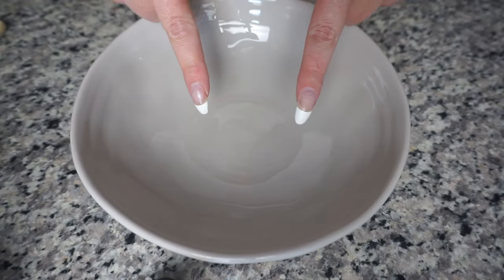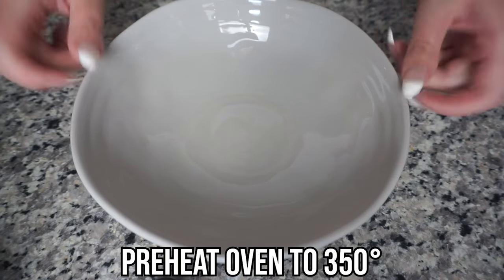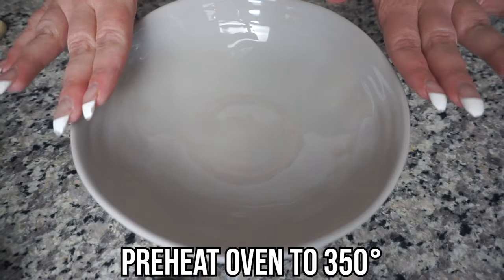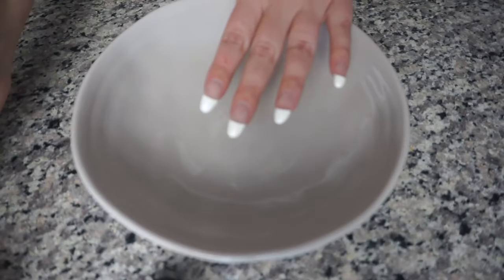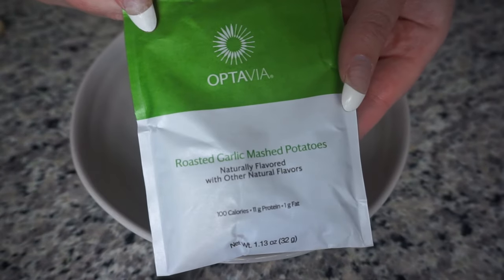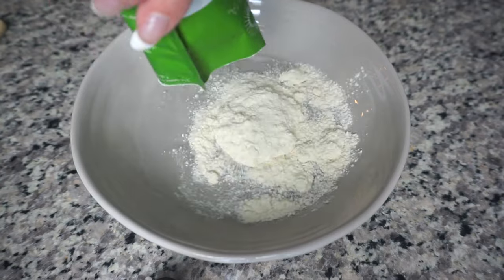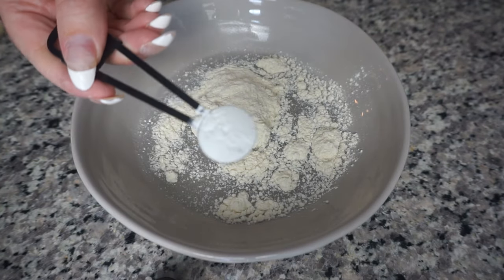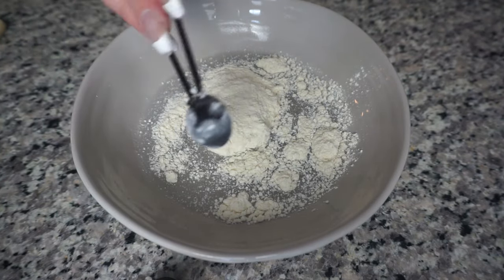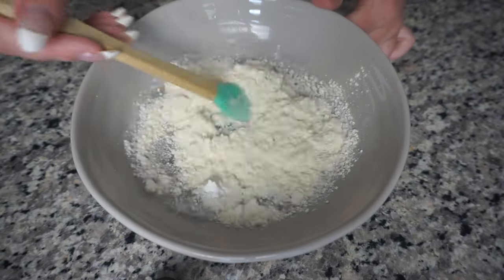Okay guys, so first things first, we need to prepare our batter. I have already gone ahead and preheated my oven to 350 degrees so that it's good to go, but let's start on our batter. So first off, I'm gonna go ahead and add in my 5 ounces of water. Then she wants us to add in our fueling, so I'm gonna add my roasted garlic mashed potato fueling. And then last, I'm gonna add in my 1/2 teaspoon of baking powder. I'm gonna take my mini baking utensil and mix it up.